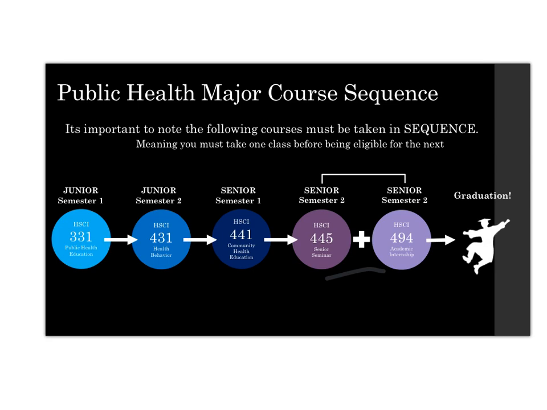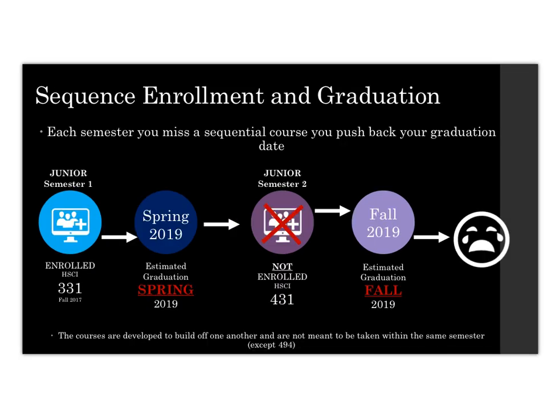So why is it so important to know the sequence and to follow it? Well, these courses are designed to be taken sequentially, and so these courses represent knowledge, skills, and competencies from one course that will be needed to be successful and to build on for the second, third, fourth, etc. So what happens if you miss one of these core courses? Unfortunately, that can really delay your graduation. So let's take a look.